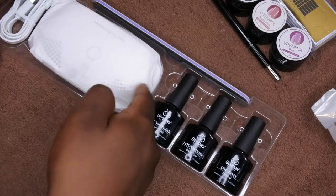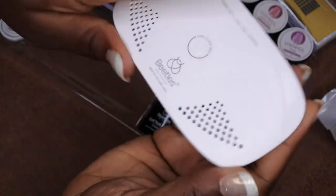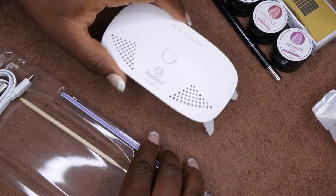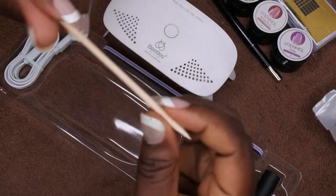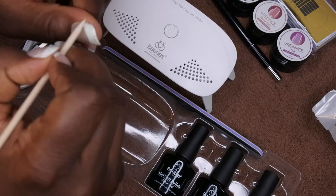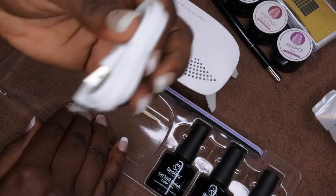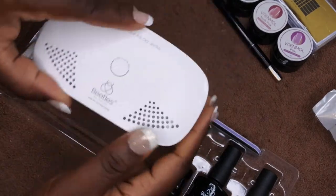What I also love about this kit is that it comes with a lamp. This lamp is so awesome and so portable — look how tiny it is, it fits in the palm of your hand, it's about the size of a mouse. It has an on/off button with a 90-second setting and these little legs that pop out so you can stand it up and cure your nails. Talk about convenience! It also comes with an orange wood stick for pushing back cuticles and cleaning gel polish off your skin, and a USB plug for traveling.